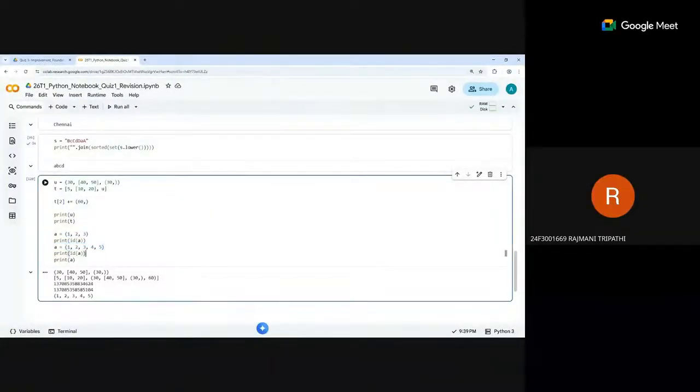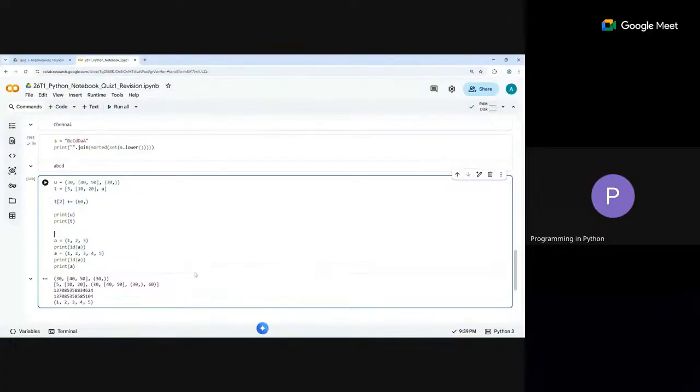Please assign different variables, then it's much more clear. But we will have to highlight it with the same variable only. If you have a different variable, then anyway it is different. I mean, with respect to the same variable, if you replace it, then replacement is allowed. Adding is not allowed. That's what I'm saying. You're replacing it. There are two A variables which are not the same, their ID is not the same. I'm talking about the right hand side. This right hand side tuple is something, and this one is something else.